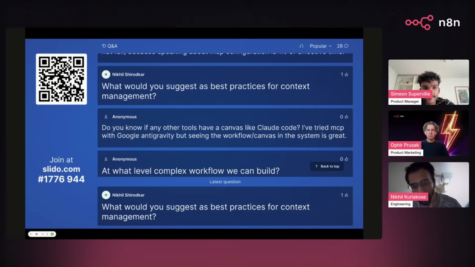No, just to add on to what you said, a lot of work is going on to make the communication between the MCP client and the server as optimized as possible, and that would show up to the users in many ways: faster response times and fewer tokens being used. I think quite recently we added a feature where we can do surgical updates on workflows so that the whole workflow is not recreated when we want to make a change. So changes are always happening, updates are coming, so keep an eye out.